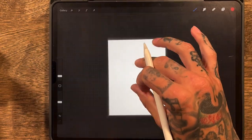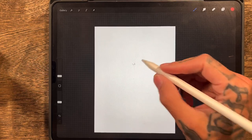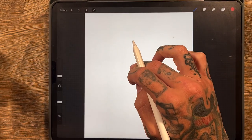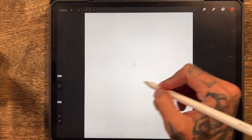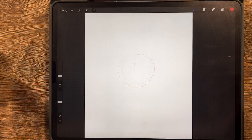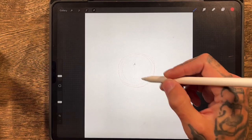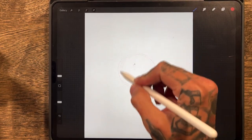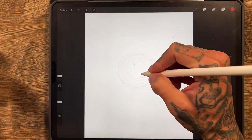Whenever I start out, I always work with my sketcher, and we're just going to map out what I want to do. I think I'm going to do three pumpkins with some stuff in the background. So we'll start out with my main pumpkin right here. I'm going to draw this up like it's on a forearm. Obviously, if you are tattooing on fake skins, it really doesn't matter. So our main pumpkin will be right here, just kind of mapping in where everything's going to go.